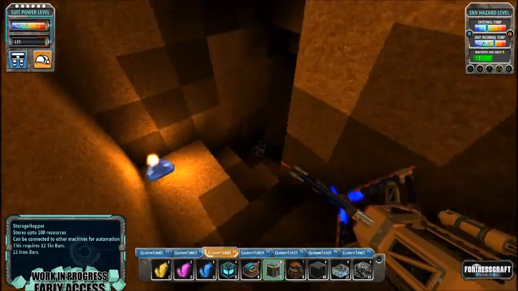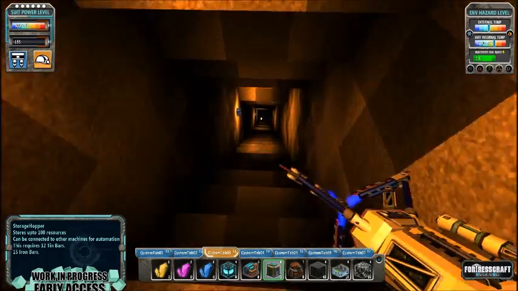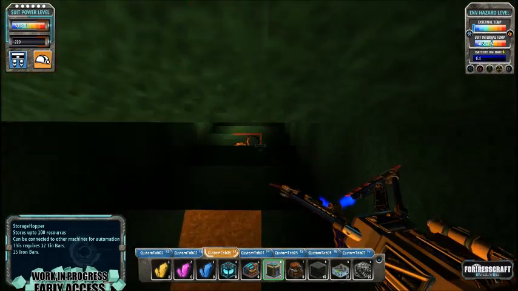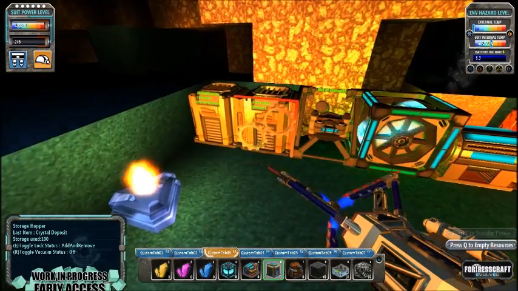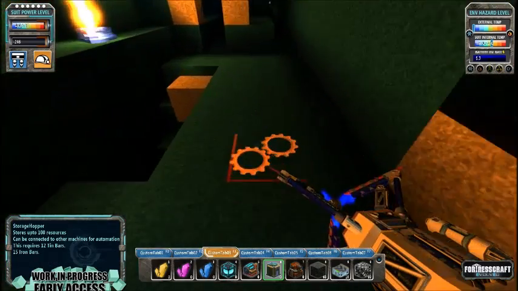But it's just one of those things, unless we can find another nickel deposit near, then it's just going to be a ball ache. And obviously there's our crystal, we still don't need a lot of crystal going on for that.